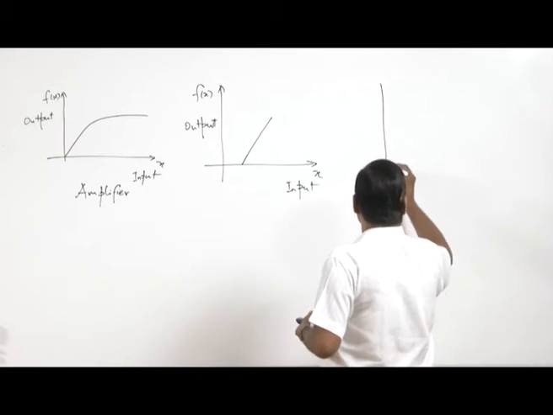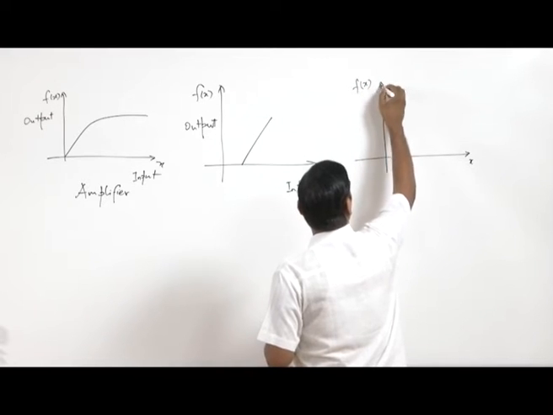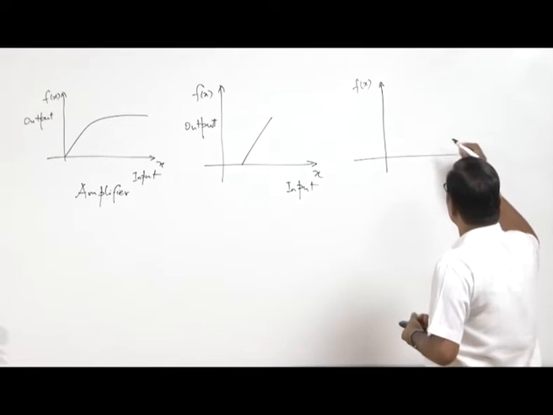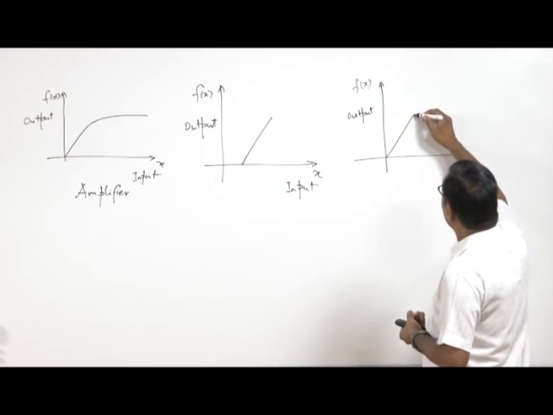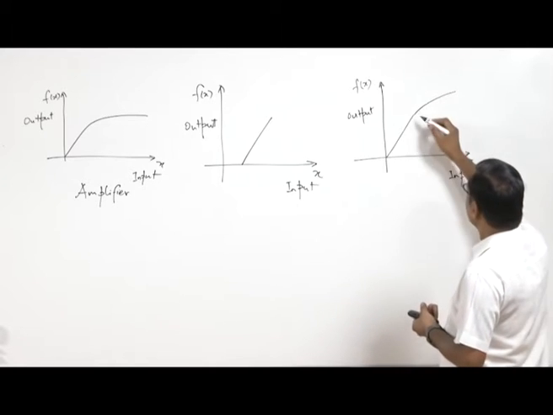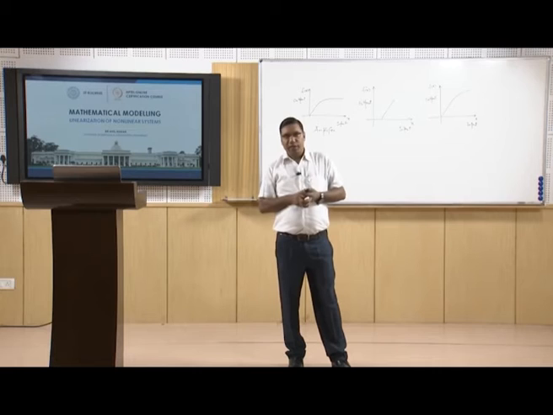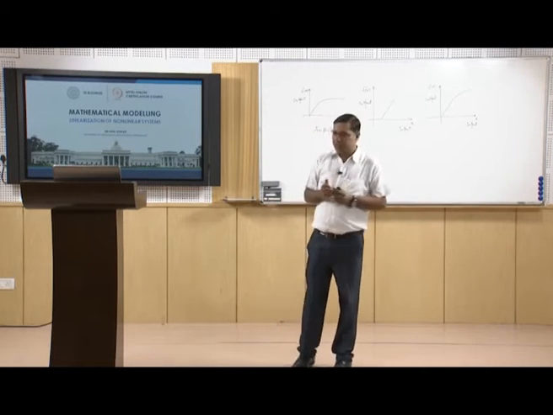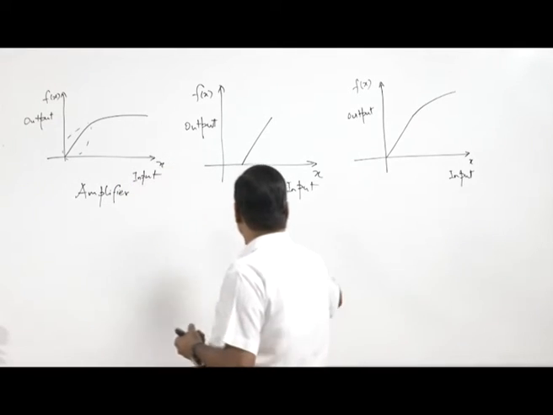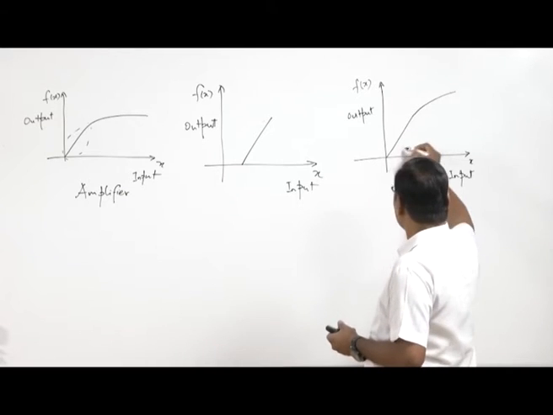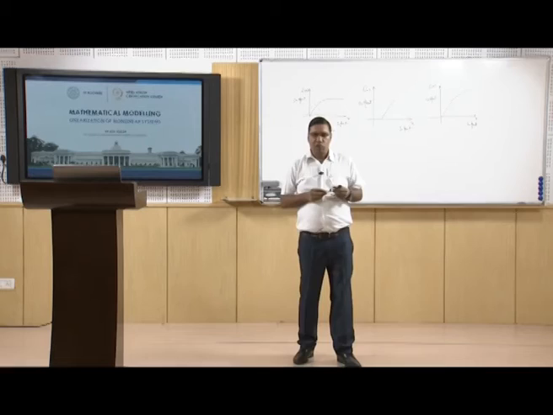If there are some dampers, here is input, this is output. So damper behavior can be linear, and then it can become nonlinear. So we can see that there are several systems that behave as nonlinear systems. But if we consider a certain range like this part, here we can approximate it as linear. This part we can approximate as linear, and this part we can approximate as linear. So in this range we can apply the concept of transfer function.